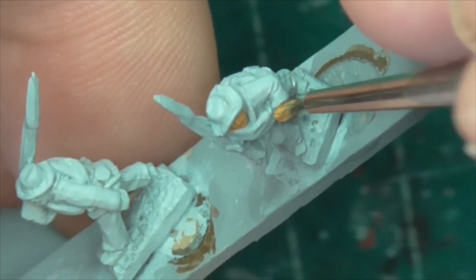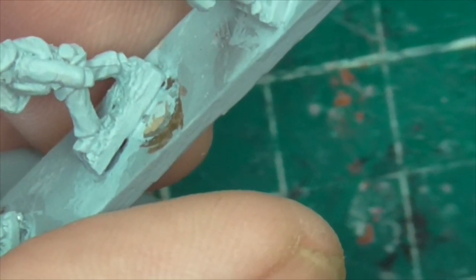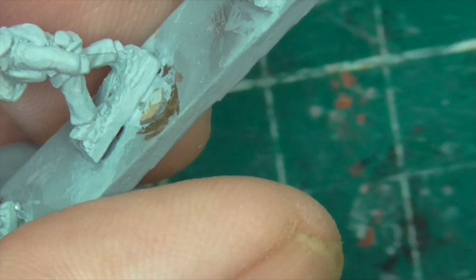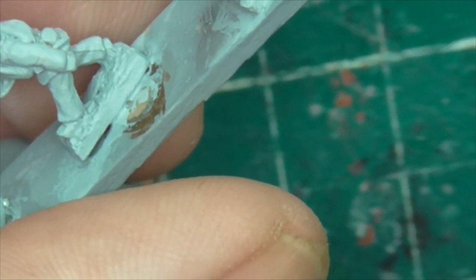The primer I'm using is the Vallejo US Navy Ghost Grey again, which is what I touch up the figures with after I spray them with car auto primer. I do find this one time when I'm not that fussed about using auto primer. This is going to be a lesson in itself, how to do 10mm figures under a camera. I tend not to use them for this type of work.